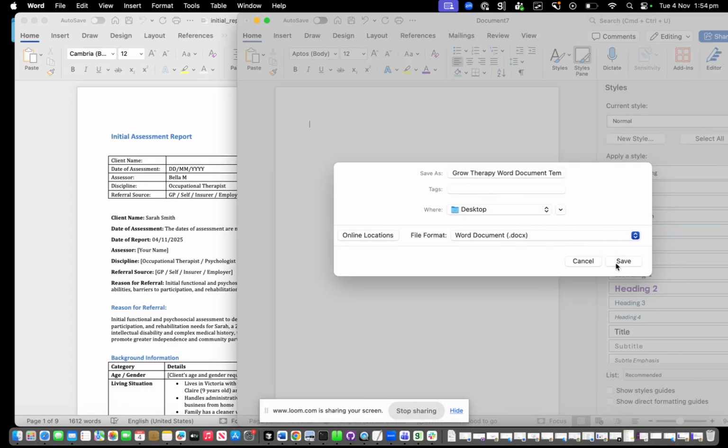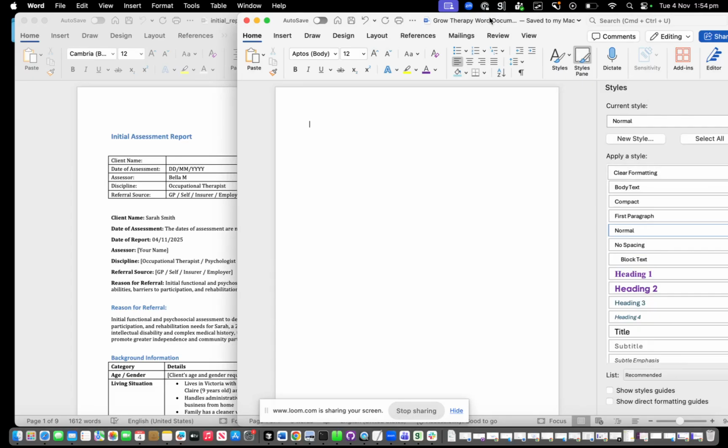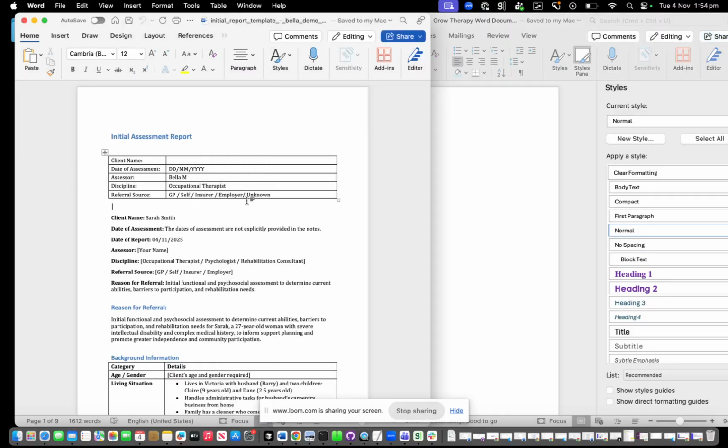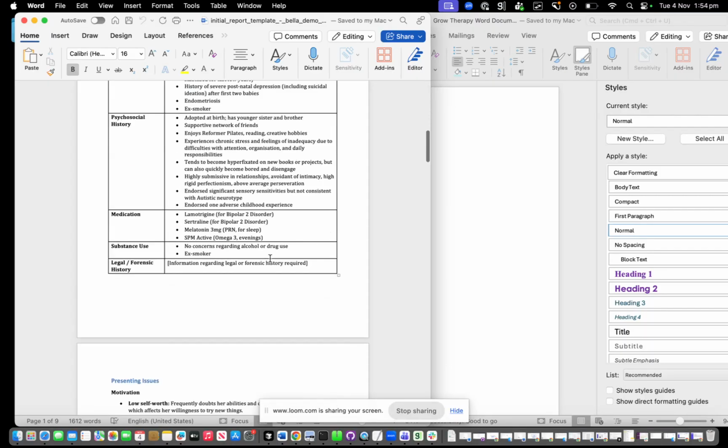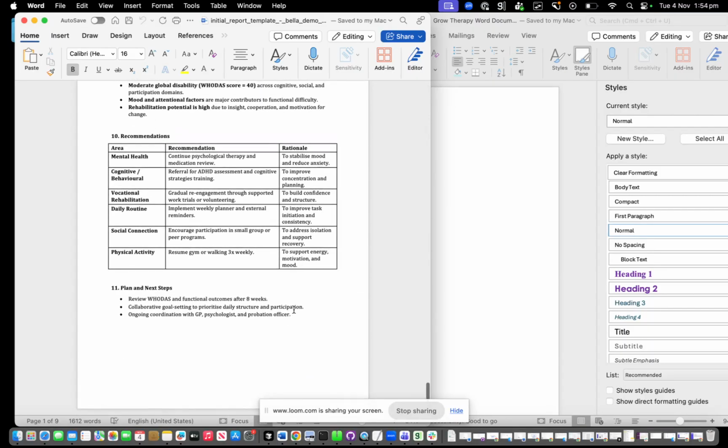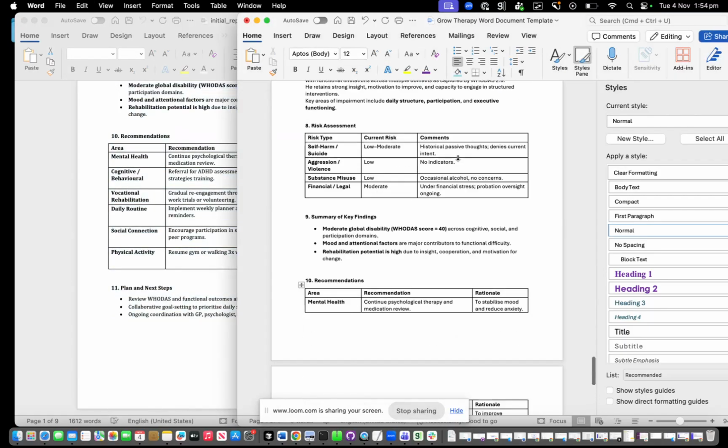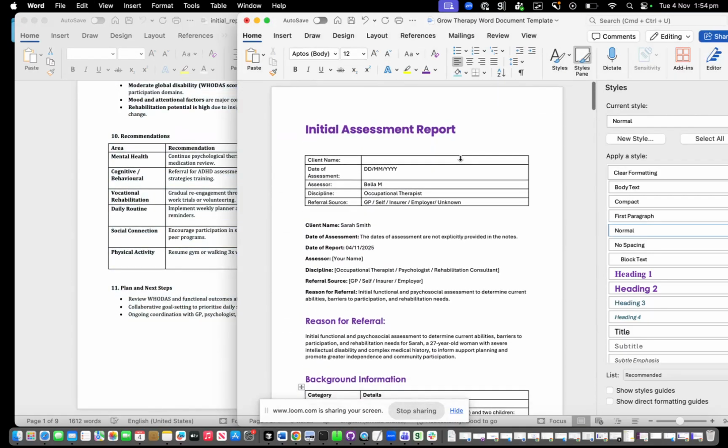I'm going to save that so that I have it on my computer and I can always pull it up. It might have my header as well. Whenever I generate anything from Everbility within my templates, I can then highlight the whole thing, copy, paste here, and it's going to convert over to the styles that I would like.